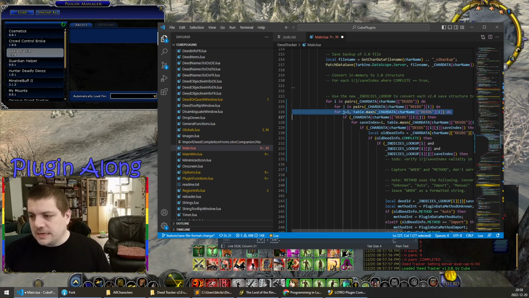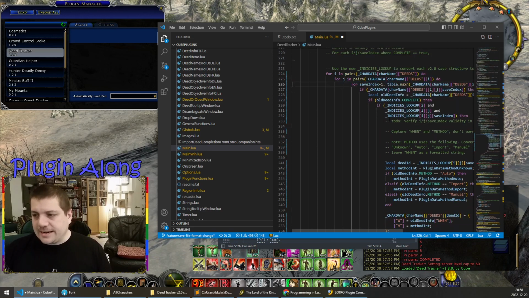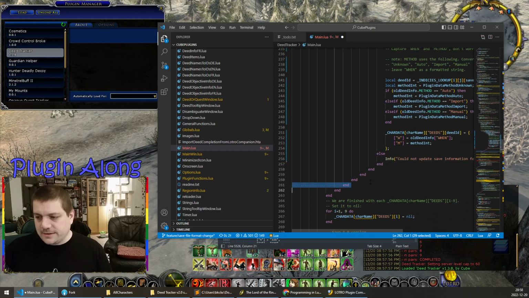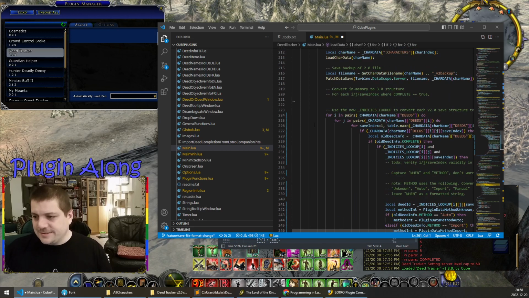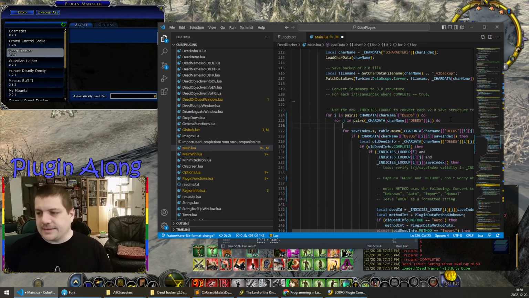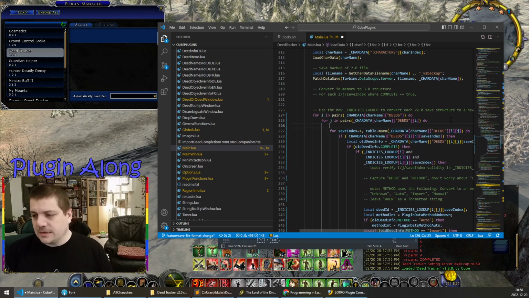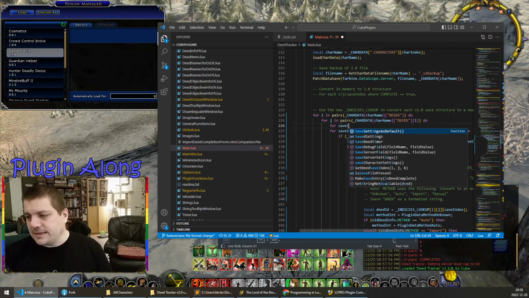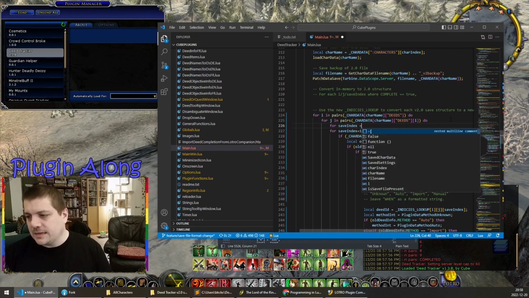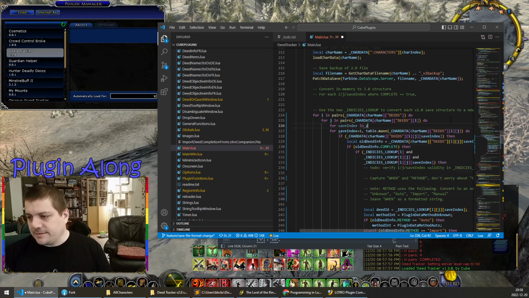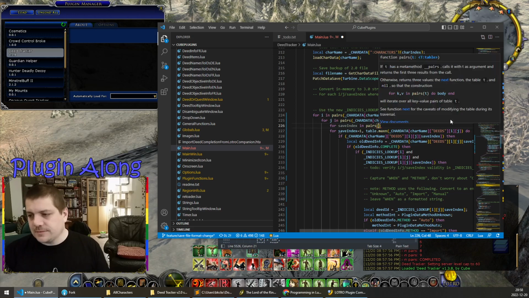Do. That allows us to delete that and the check for validity. Get rid of one of those ends. And same thing for save index in pairs. Do.